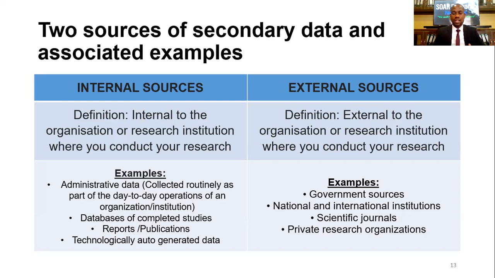Unlike when you're dealing with external sources, at times you have to use external sources like getting data from government sources, national or international institutions, scientific journals when you're doing systematic review and meta-analysis. You're using journals, and then private research organizations, which is not your primary place where you're affiliated. So in a way, depending on this, you may need to employ more methods of how to assess quality and to ensure you get used to how things run in the external source.